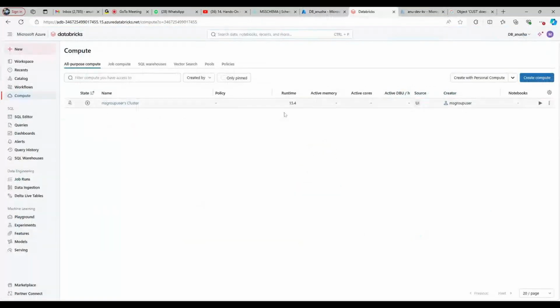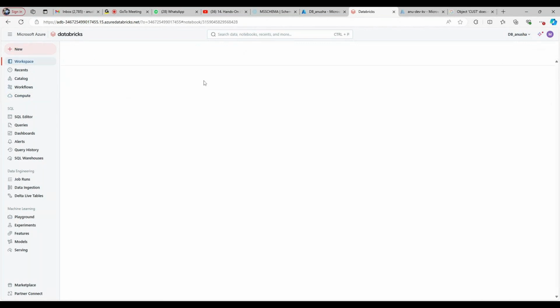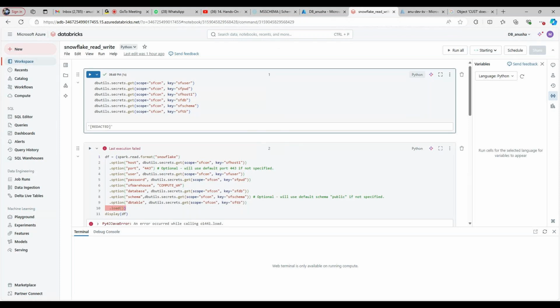Okay, so first thing is, the cluster you turned off. Okay, fine. I know the problem is not with the port, because the error is with your host name only. It is saying 443 is correct. User, password, compute warehouse, database name, schema name, table name, you also stored in the key vault. You don't need to store table name and schema, that is not required generally. Even if you store, it's okay, but we won't store table name because everybody is aware of it. Now what you have to do, go to the key vault.